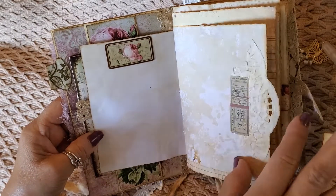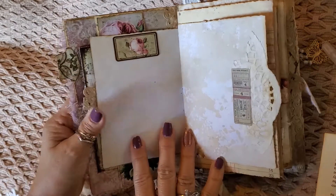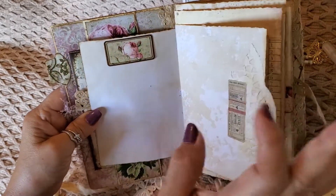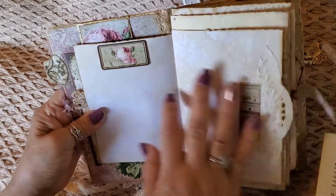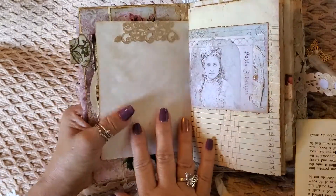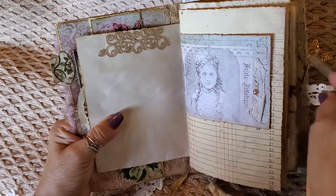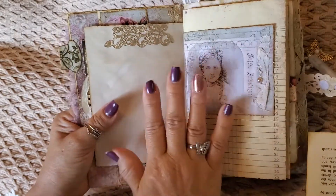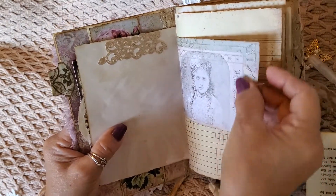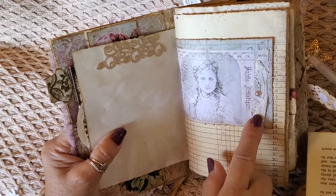What I used for embellishing were the stickers and a few Tim Holtz vintage ephemera pieces — I forget the name of the package, I threw it away. This is part of the digital kit, so I turned that into a tuck spot. I had a scrap piece of that trim, so I went ahead and glued it on there. I was trying to keep all the embellishments just flat. Here I put a little piece of Battenberg lace from my scraps and a little flat-back pearl.